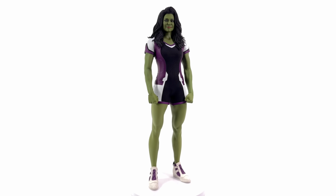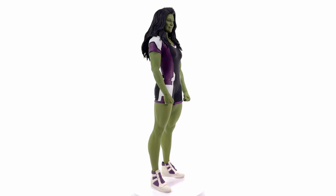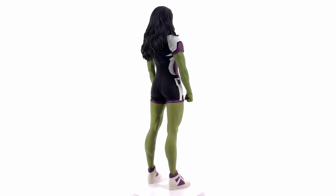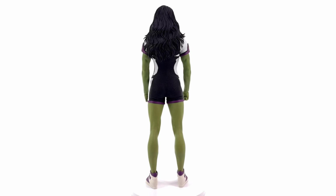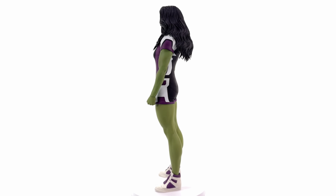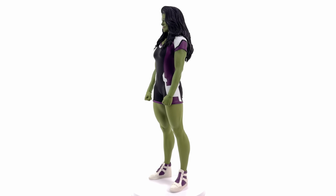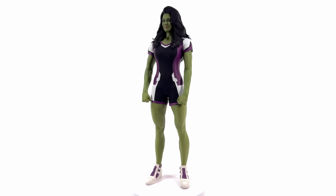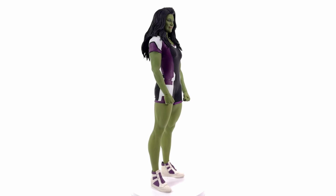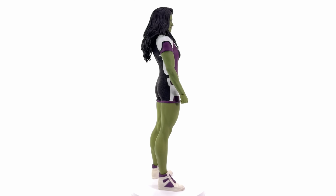Standing straight up and down in the light box, no crazy poses or accessories or anything like that. This figure is evidence of the fact that a show doesn't have to be well received for a figure to be exceptional. This figure is sick. Seriously, she has so much presence. The proportions and seamlessness, if that's a word, of the body blow my mind.